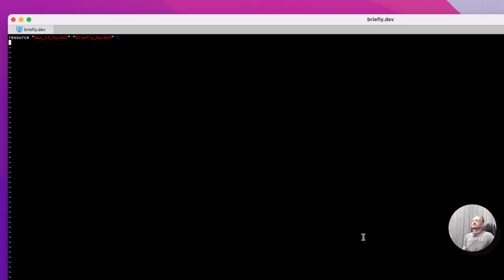The issue with bucket names is that, as we mentioned already in the hands-on on S3, it needs to be unique across the whole AWS, not just your account. So let's write bucket, and I will call it briefly terraform-test-bucket-1. And we will close that. The rest is not needed.